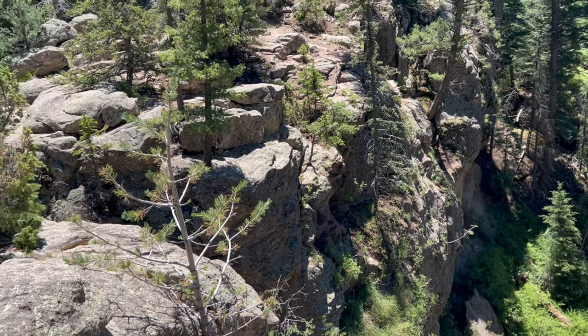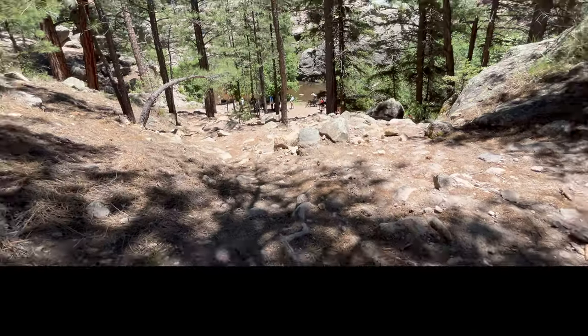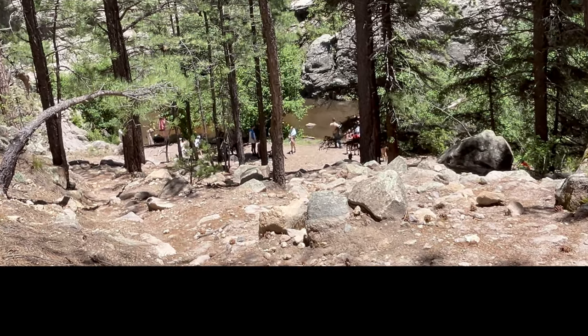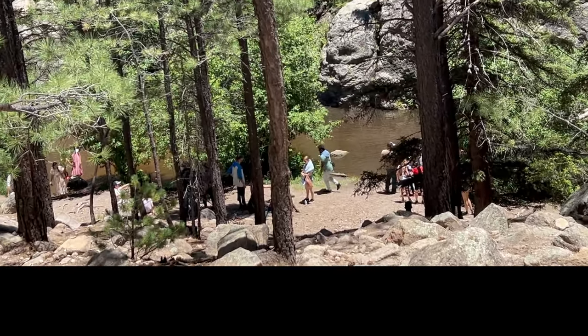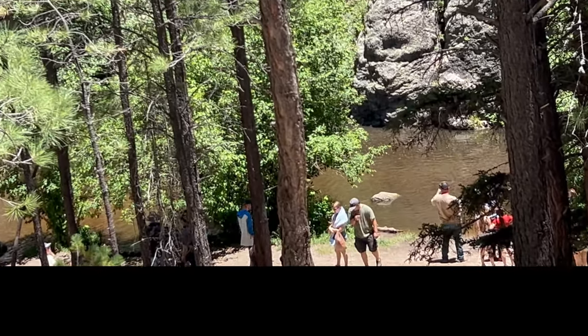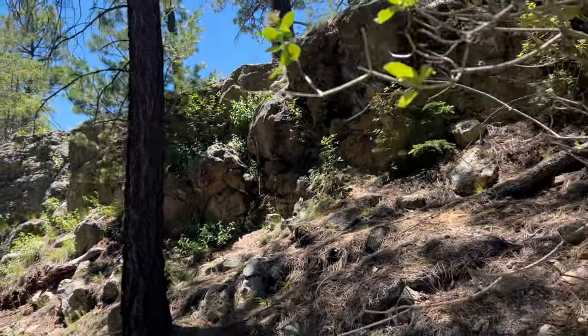After we finished exploring the top, we went down to an area to mess around in the water. There were two ways to get down there. One was to go straight down, which I don't think my 220 pounds could stop — we'd been bowling for people. So we opted for option B, which was to take a place that was more rocky and a little bit slower to get down.